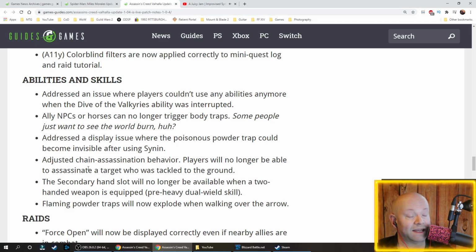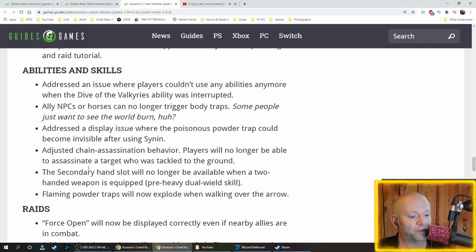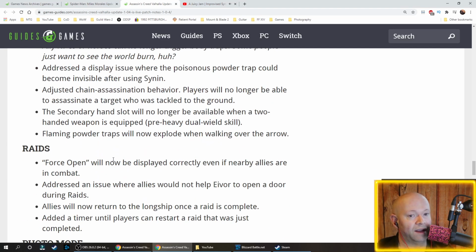Adjusted chain assassination behavior. Players will no longer be able to assassinate a target who was tackled to the ground. The secondary hand slot will no longer be available when a two-handed weapon is equipped pre-heavy dual-wield skill. Flaming powder traps will now explode when walking over the arrow.